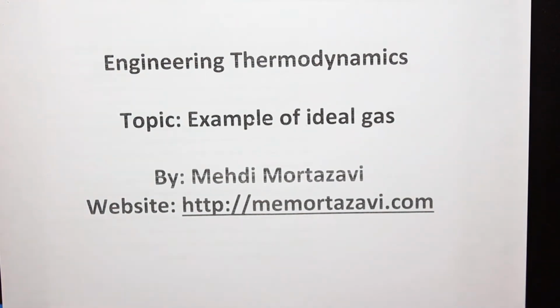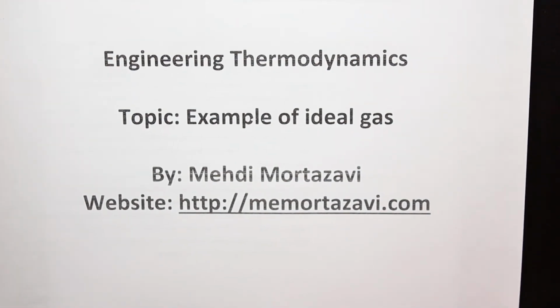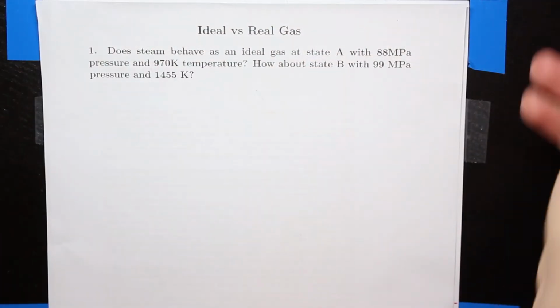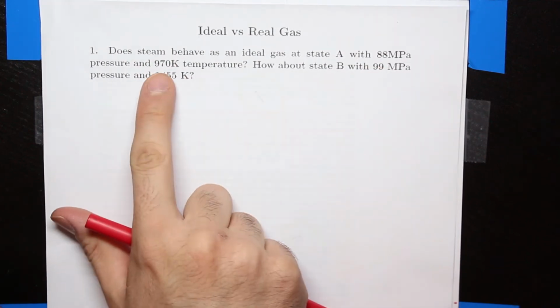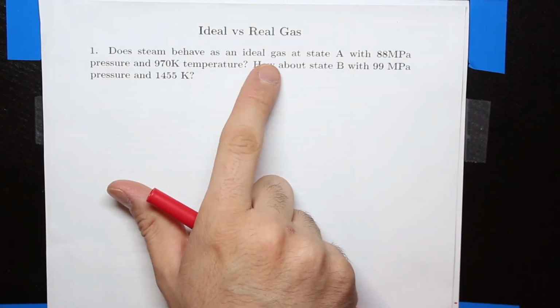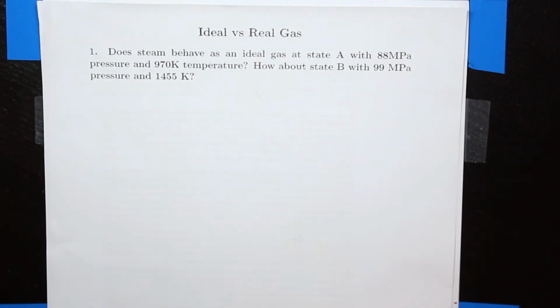In this video, I would like to do one example regarding the ideal gas. In this example, we have steam at a given pressure and temperature, and the question is asking whether steam is behaving as an ideal gas. If you remember, we had exactly the same type of questions in Thermodynamics 1. Pretty much the same thing, nothing new. The reason that I decided to do this was just to do one review, but don't think that there is something new in this discussion. Absolutely what we did back in Thermo 1.